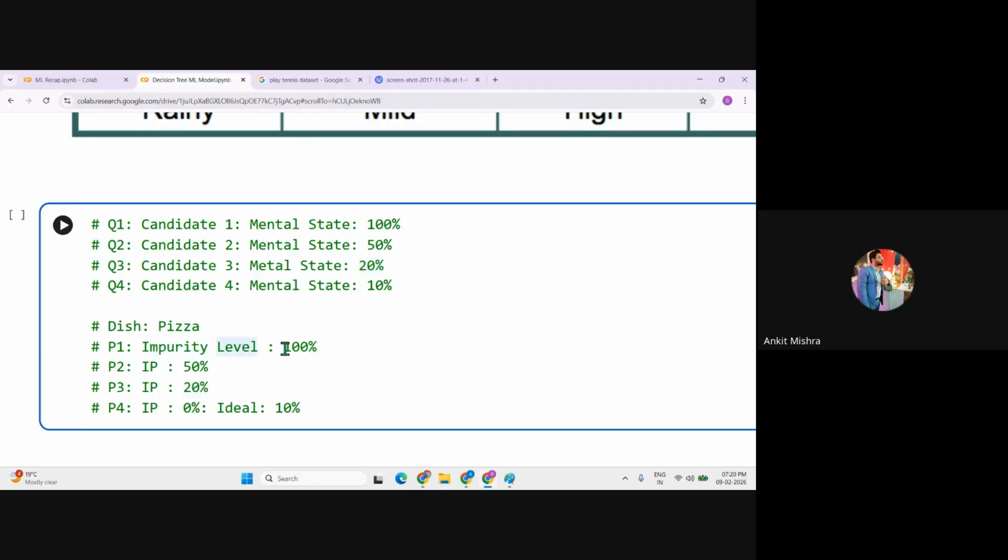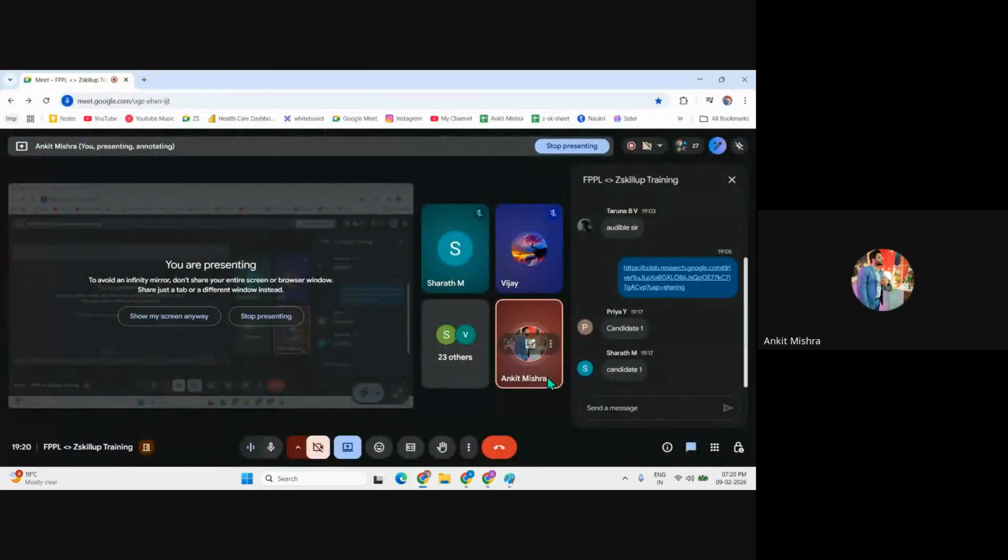The first one is 100% impure. They are not pure, right? They're not even 1% pure. The second is 50% pure. The third one is 20%, and the fourth one is not impure, like the impurity level is 0%, right? The third one has an impurity level of 20%, which means an 80% purity level, right? Now, just based on this fact, let me know which pizza you are going to select.